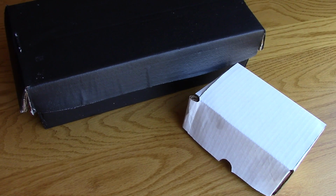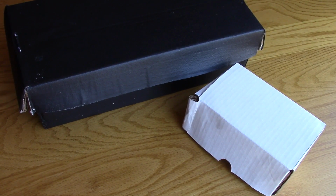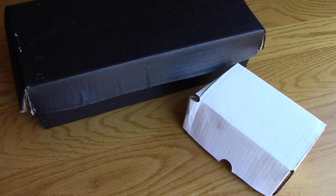Something I did do in addition to just putting the boxes outside and testing them by themselves, I did actually put cards in them, not a lot, and I used a couple of different TCGs in order to accomplish that. I used Pokemon, of course. I also did Magic the Gathering as well as Yu-Gi-Oh! So I know I'm kind of rambling a little bit here, but I would like to get into the results that were achieved with each box.